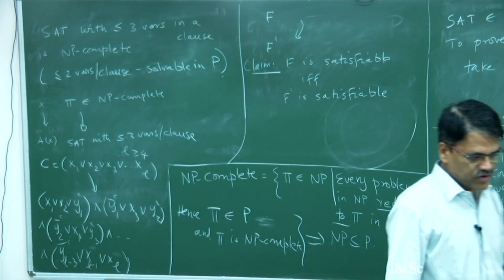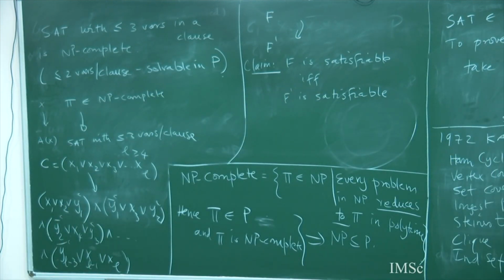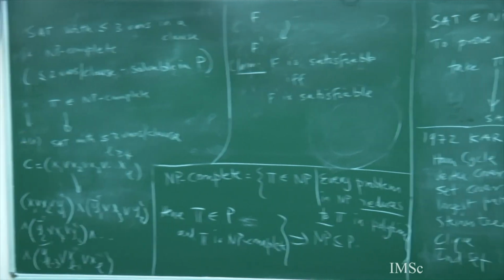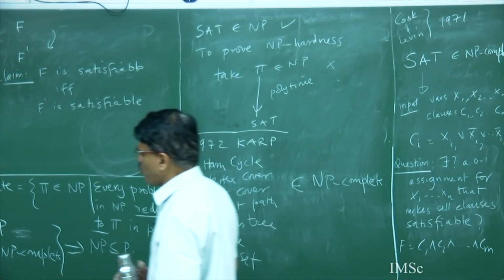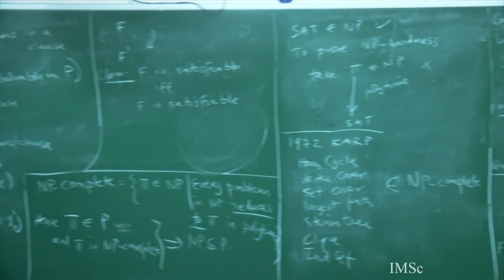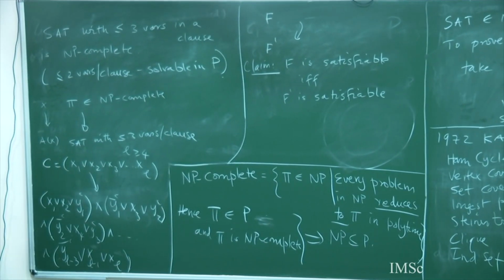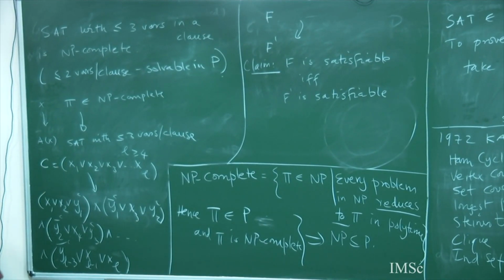So, suppose f is satisfiable, what does that mean? The important thing is that the y's are your variables; you set them in whatever way you want, and that is a beauty. So, suppose f is satisfiable, then every clause is satisfiable. So, there is some assignment which satisfies every clause.